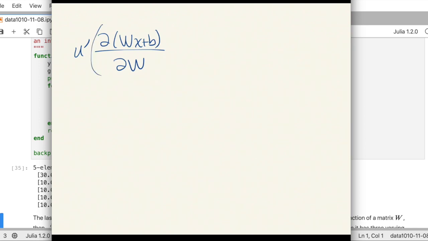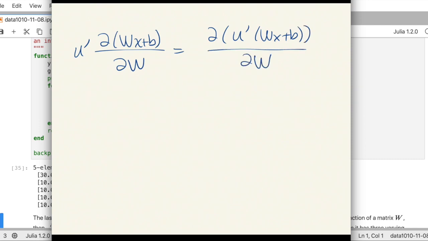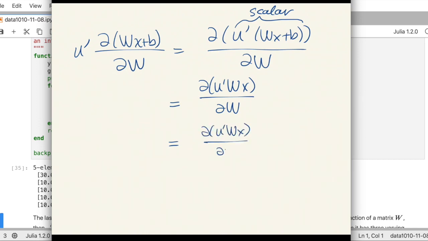Without having to think too hard about how to give this derivative meaning, surely it should be linear, in which case we should be able to pass the u prime inside. So that just corresponds to taking the components of u prime and passing them inside that derivative operator. And now we're in a much more sensible place because now this is just a number. And we can think about differentiating a number with respect to a matrix to get a matrix just by differentiating each component one by one. So first of all, this b term doesn't involve w. So we'll use linearity again to get rid of that. And we decided what this should mean is the derivative of uwx with respect to wij, the ijth component. And we're going to let i comma j range over the indices of w. That'll give us a matrix, and that's going to be what we mean when we say the derivative of a scalar with respect to a matrix.